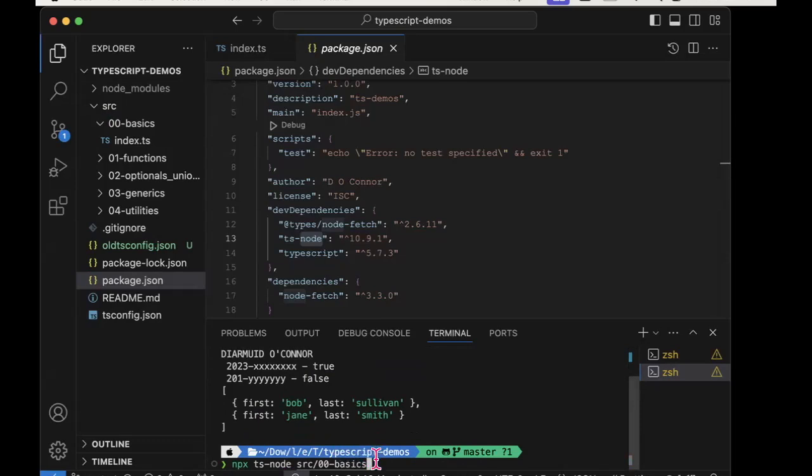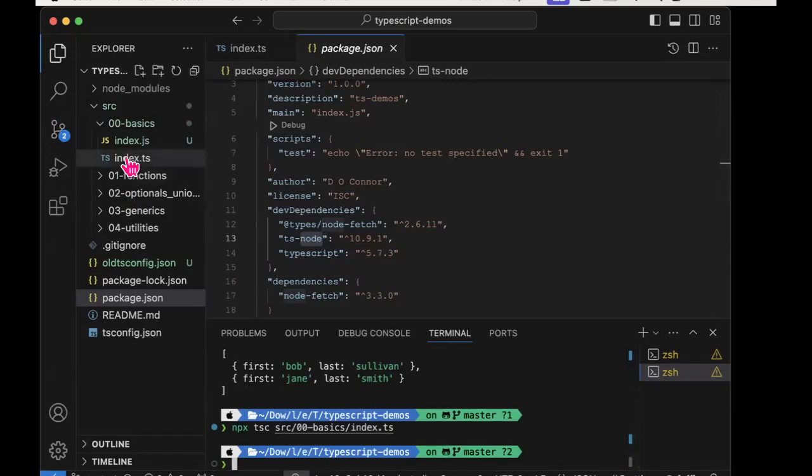Supposing we did actually want to see the JavaScript equivalent of our TypeScript, then what we can do is compile our TypeScript using a utility called tsc. I'll give it the file name anyway.